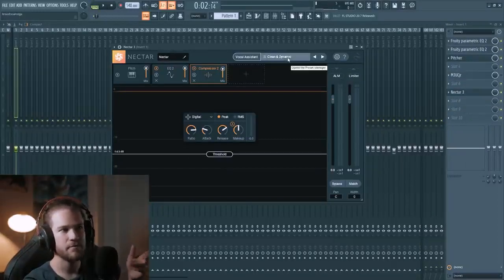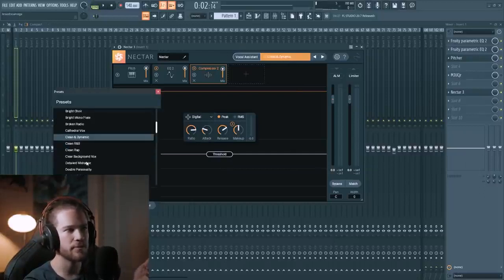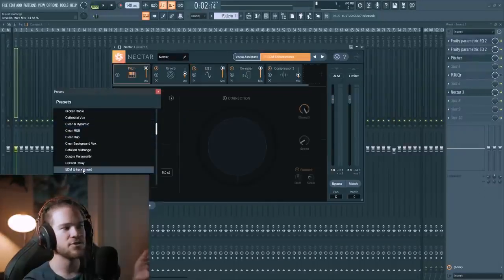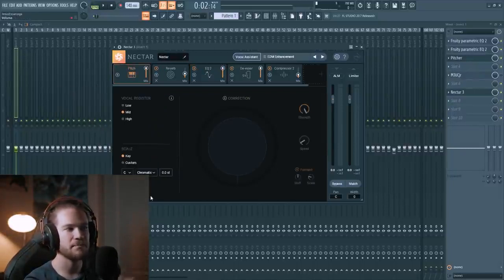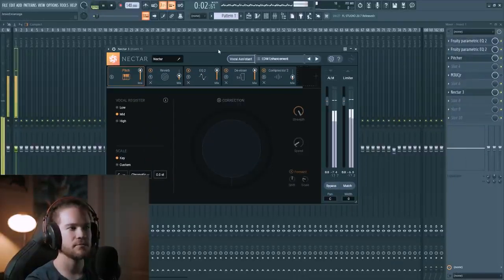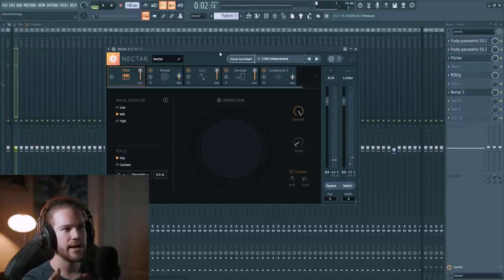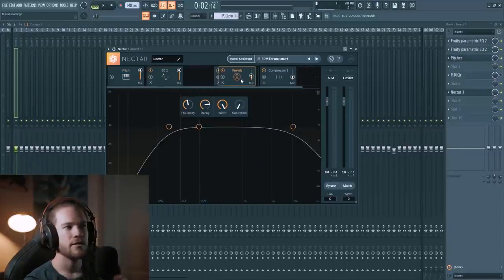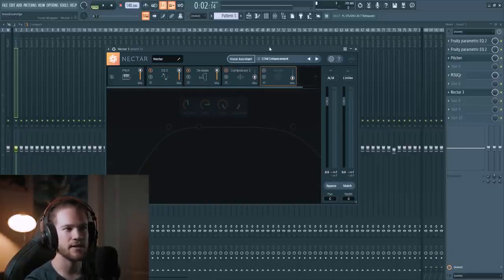Let's see another preset which has reverb or something so we can get an idea. Let's use this one called EDM enhancement. Now let's listen to this. This one, from what we can see, has exaggerated reverb and it's being used at the beginning, which I wouldn't use. So we can put it all the way in the end and we can put the reverb down or even disable it and see how it sounds.